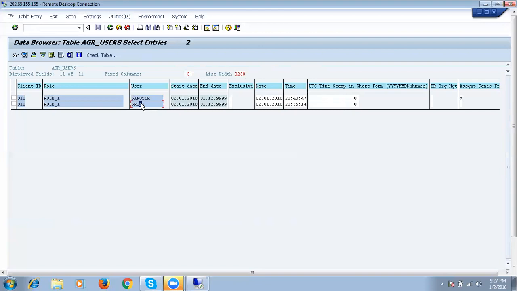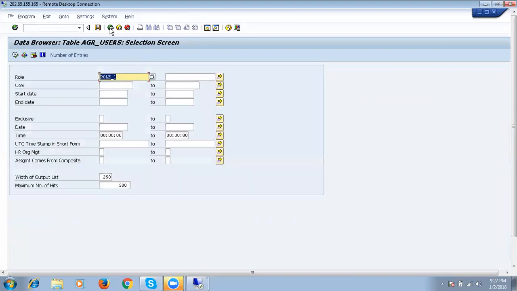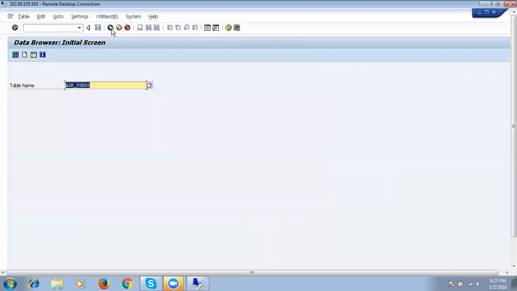So that is what. Yeah, right? What if you have a user? That is what you are asking, right? If you have a user, let's say for example, you have a user and you want to know what T codes and authorization objects are assigned to it. Yeah, for a user, not for a role.